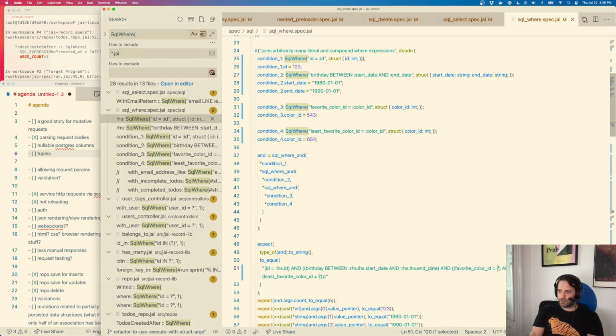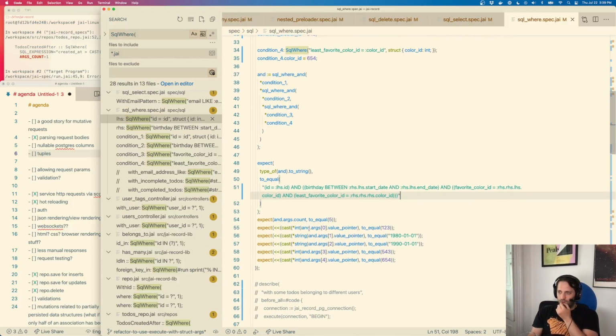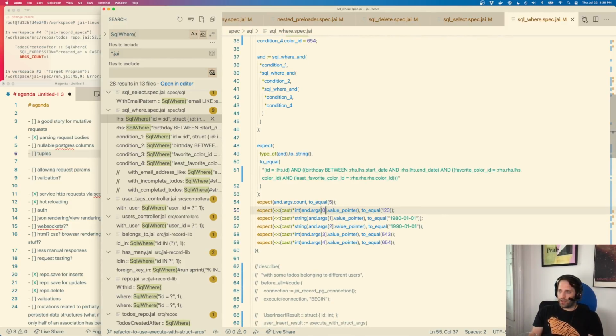And this is now going to be right-hand side dot right-hand side dot left-hand side dot color ID, and this one is going to be all right-hand sides. Okay, that seems about right. I'm comfortable with this. And now this gets ugly too.